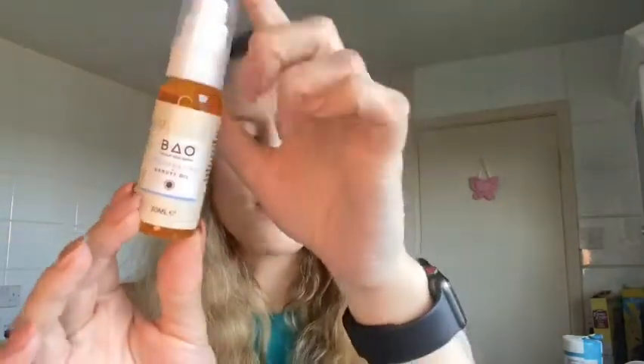The first item I spotted as a spoiler on their Instagram, so I was expecting it and very excited. It's a brand I've used multiple times — I'm currently using one of their lip balms and have used their body lotions and body scrubs before. It's Bayo skincare's restorative beauty oil, worth £27 on its own — more than the entire price of the box. It contains a blend of organic plant and flower oils to make a must-have in any skincare routine, leaving skin supple, dewy, and radiant. It's perfect for oily and combination skin.